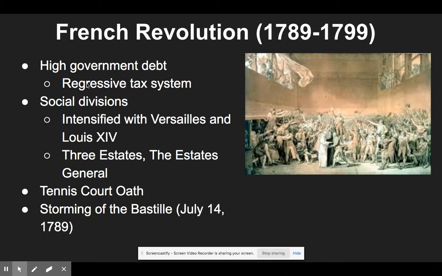In a way, this was protecting the nobility in the first estate. And you have these social divisions going on. I want you guys to think back to that in-person lesson that I taught over Louis XIV in Versailles, because this is definitely where this intensified and became a bigger gap between the third estate and the first and second estate, the first and second estate being the clergy and the nobility. Louis XIV had invited all these nobles to come live with him at Versailles, and it was to keep them under control, but still, they were getting to live a luxurious lifestyle while you had some of the peasants in the third estate literally starving.